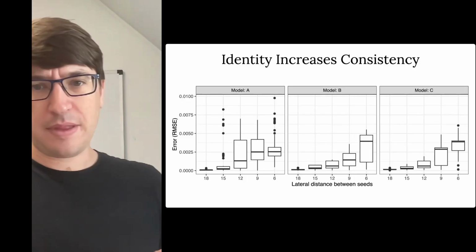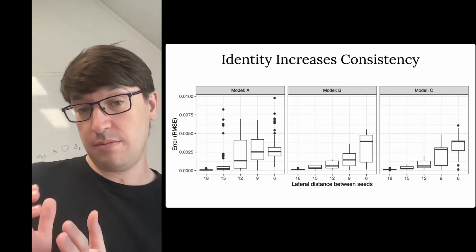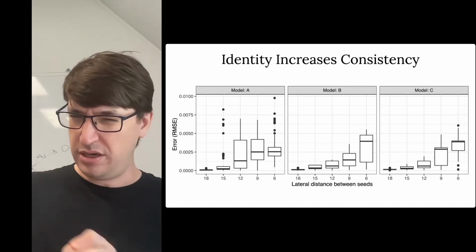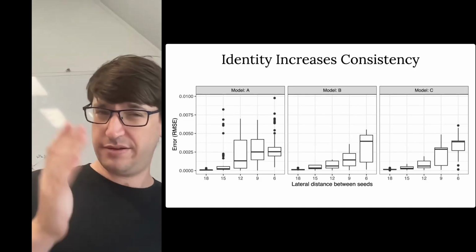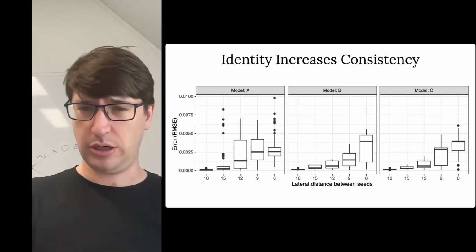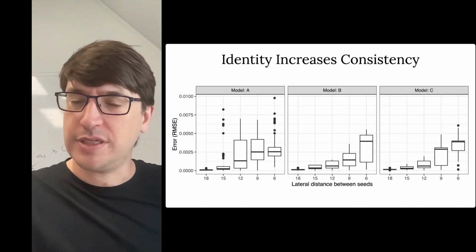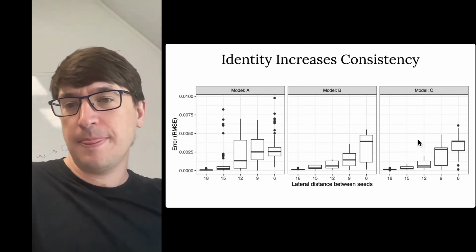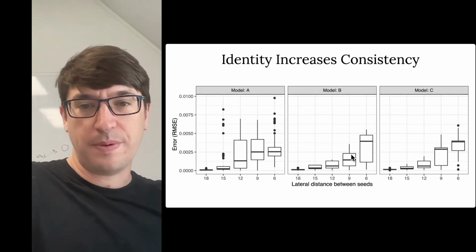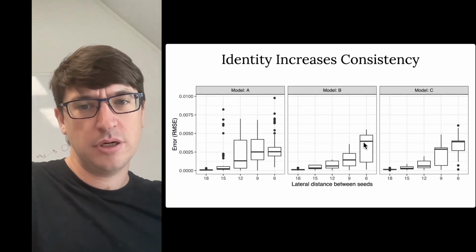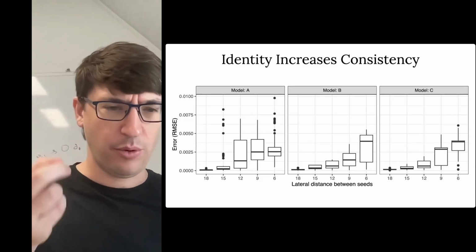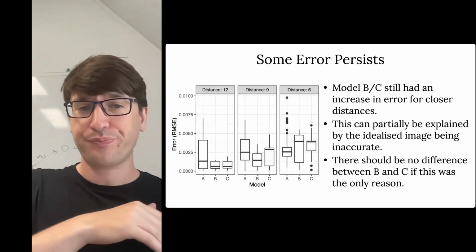What is interesting is that Model B and Model C behave slightly differently. And this was a bit weird, and I was trying to understand why this happened, and that's the focus of basically the rest of what I'm going to talk about today, assuming I have time. If you look at, for example, 9 and 6 here, you can see that the behavior between Model B and Model C is actually quite different. It's not as different as Model A, don't get me wrong, but there's something different happening here, and I wanted to understand what that was.